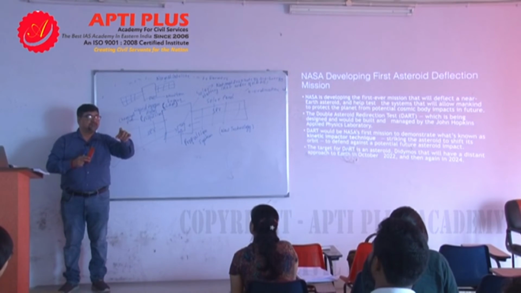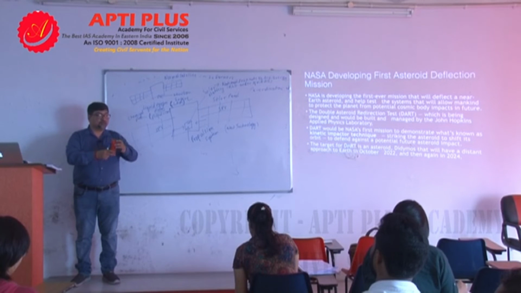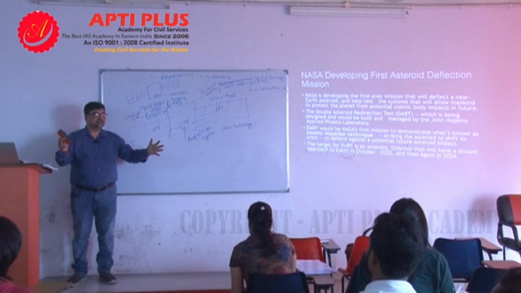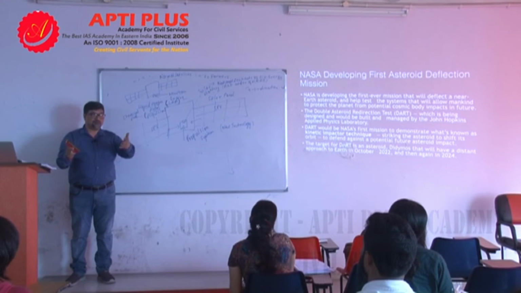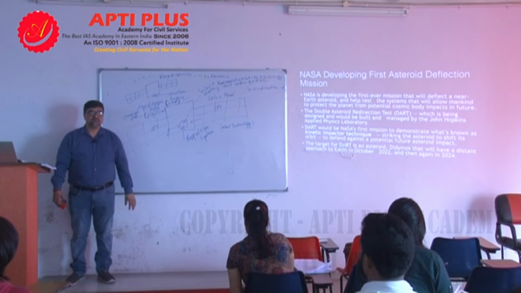Armageddon, where Bruce Willis was the actor, and they go to that part and put a kind of nuclear missile there to break the asteroid into two pieces. That was in a Hollywood movie. It's a very old movie, right? It's a very old movie where it was shown. It's the same kind of thing that NASA wants to do: deflect the asteroid from its path.